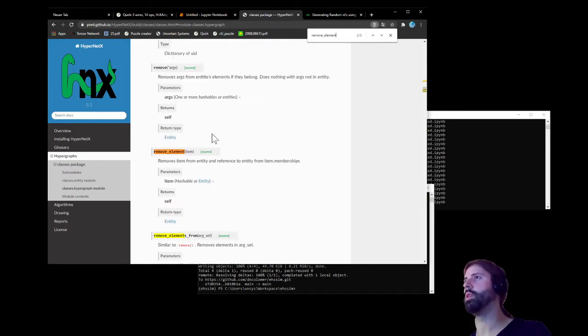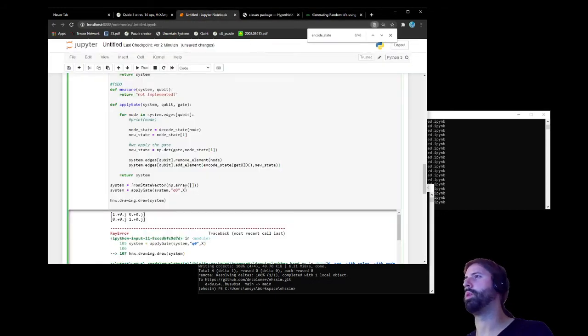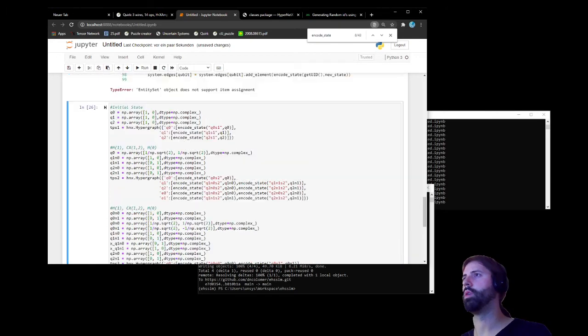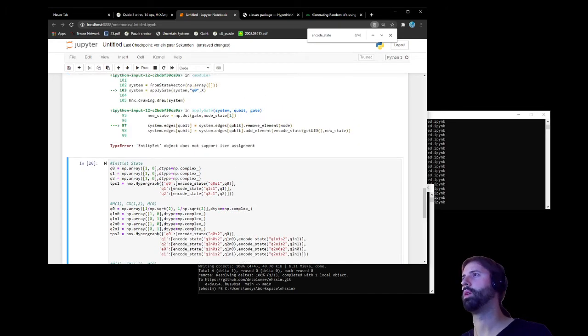What does it also return? Removes item from entity and reference to entity from item membership. Okay, so I get it. So I think what is it possible that we should just do it like this? That this actually just returns the. Not so sure, but it could be item assignment.